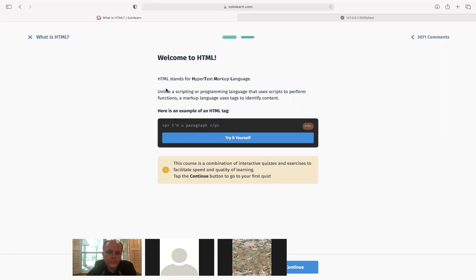All right, so the first thing that it's going to cover is what is HTML, hypertext markup language. So basically what HTML is, you're going to be learning a lot of different programming languages in the course of this training. And the first thing you're going to be learning is HTML, and HTML is kind of like the foundation of a house. The foundation and like the wood frame of a house when you're programming to build a website.